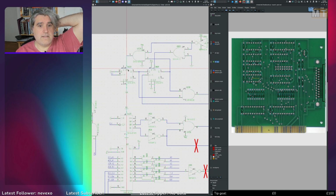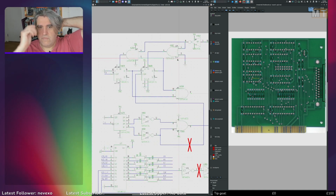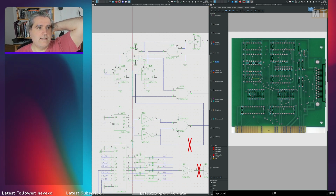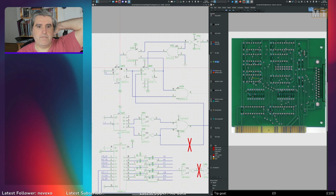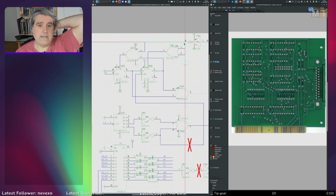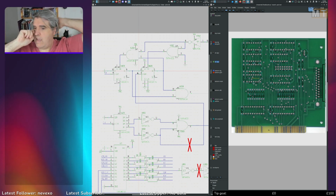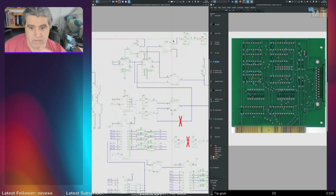And you want these two presets to change as close together as you can. So this extra OR gate was just added as a fix for the timing, so that the propagation delay imposed by this AND gate is not unique to that preset pin, and this one creates the same propagation delay or a very close propagation delay for that preset pin. So as the incoming signal here changes, the signals on the preset pins here change pretty much simultaneously rather than being very slightly out of phase. So I can see why that one was added, but why it wasn't on the schematic, I have no idea. So anyway, I've added that.